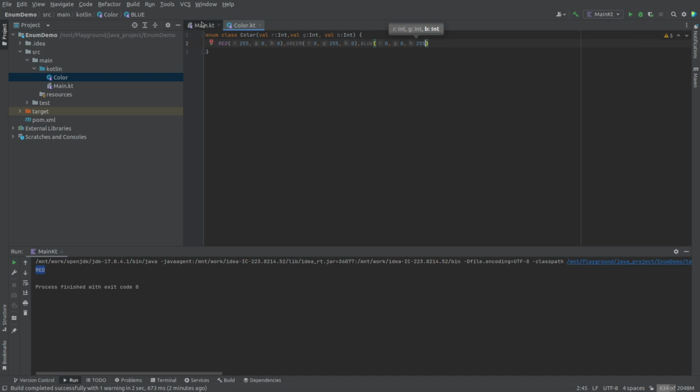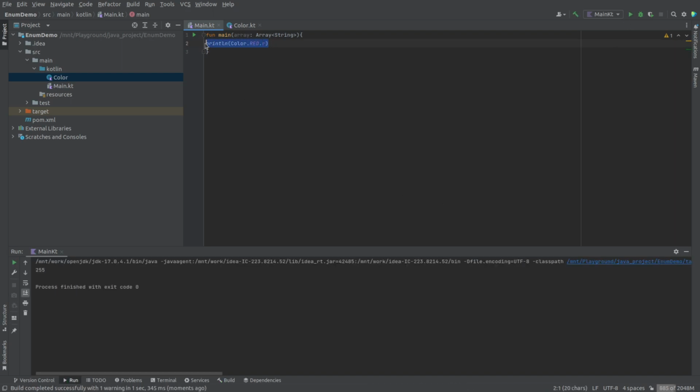Now let's see what happens here. There's no change because you're creating the instance, and you're directly accessing the instance from here. So if you run it now, it will still print RED. But now let's say you want to print the RGB value of it, so you can just say what is the red component. Now you can see you're able to access the red component. If you run it, it will display 255.